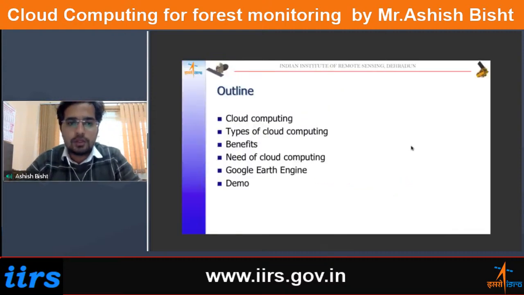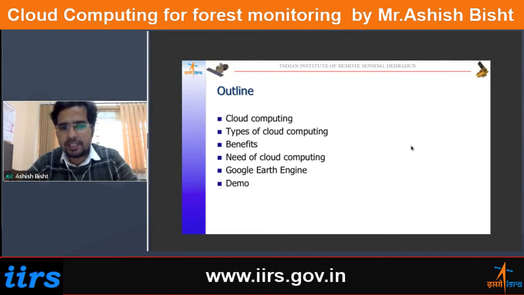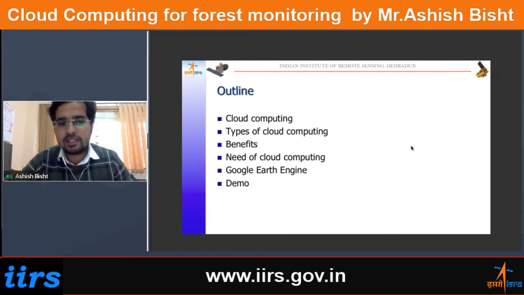Yeah, so this is the basic outline for today. We'll be having a look at what is cloud computing, what are the basic types of cloud computing, what are the benefits, and what is the exact need. Why do we want to apply cloud computing in the field of remote sensing? Then we'll have a look at Google Earth Engine, which has a very crucial role these days, and which itself is an example of a very popular cloud platform. And then we'll proceed and see an actual implementation on the Google Earth server. Maybe all the other participants can also try at the same time while they're attending this lecture.